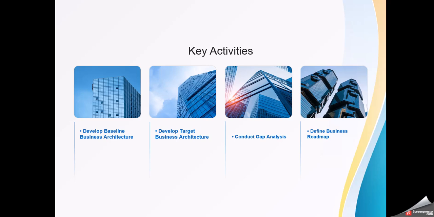So the people who are going to work, so they can see that this is the vision and this is what we are going to achieve. So that will also be developed here. So conduct the gap analysis. So you have the baseline and you have the target. So you need to perform a gap analysis and you have to commit it as a document, and you have to plan accordingly, like, so this is the state and these are all the states we need to achieve. So you will be creating a timeline for it. So for every quarter we need to achieve this thing. For every quarter this. So the enterprise architect who is working here will be checking everything in every quarter.